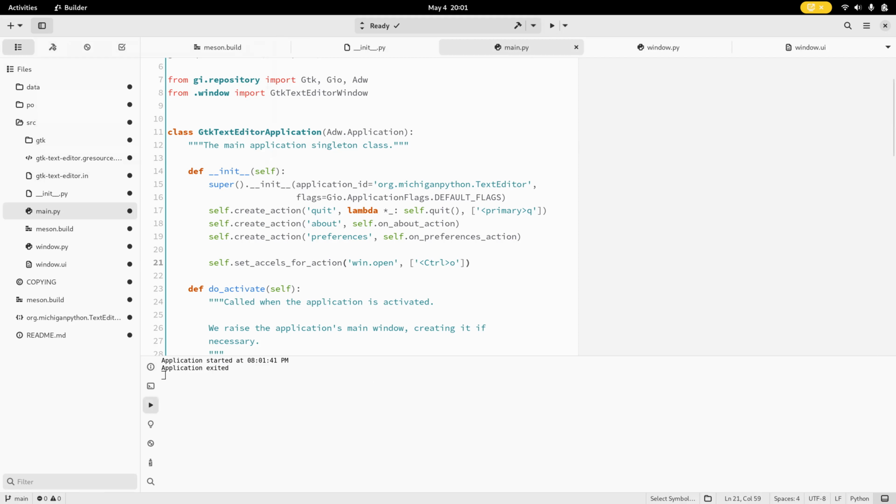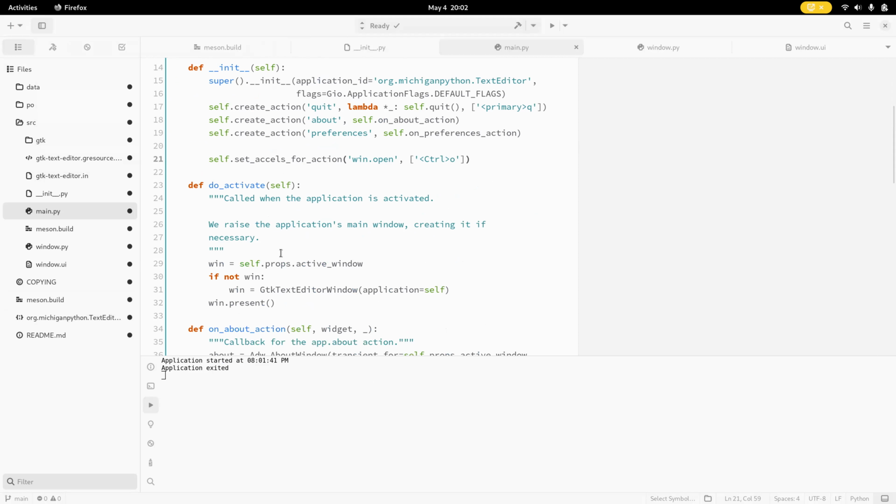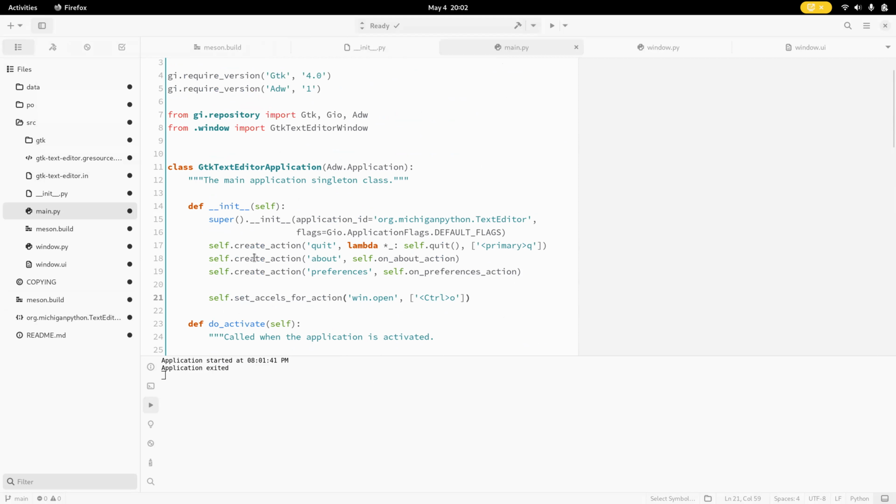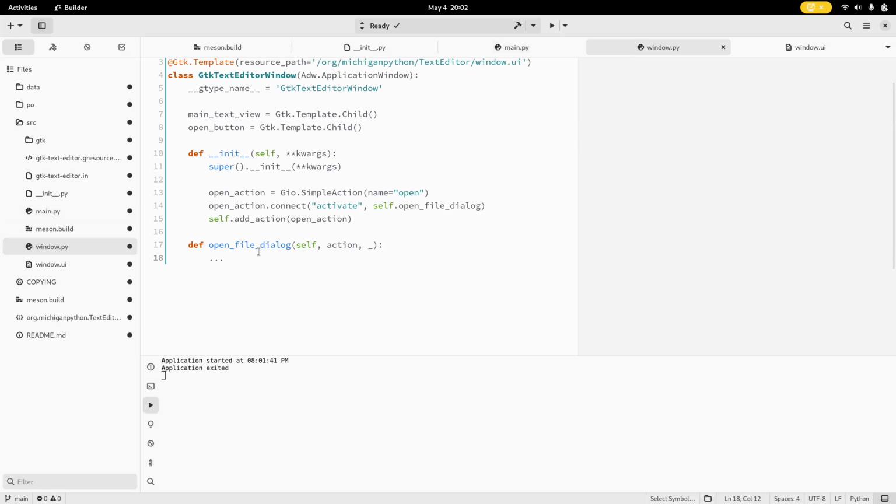So now we want to be able to select a file to open from the computer. We're slowly building on here. Next, we can go to create this open file dialog. So back in our window.py, we created this method, and now we want it to actually do something.